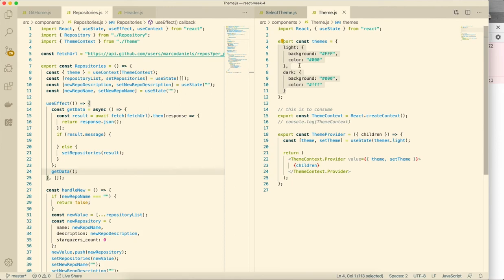So for instance, if we define a very long light theme and a very long dark theme and very long context, that can be a problem, because then the application might get slow, because as you can imagine, it needs to basically update every single child, saying the context just changed, please change it.